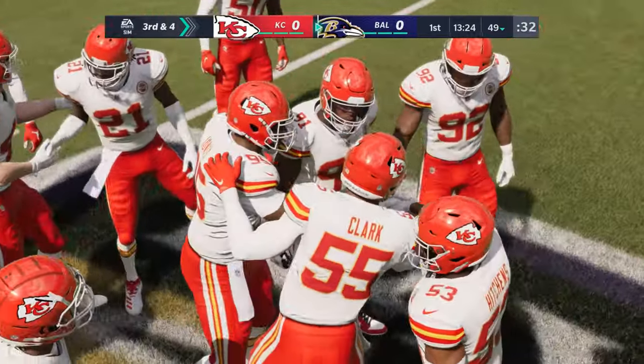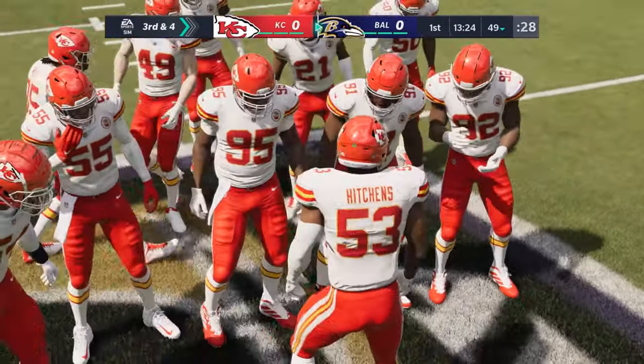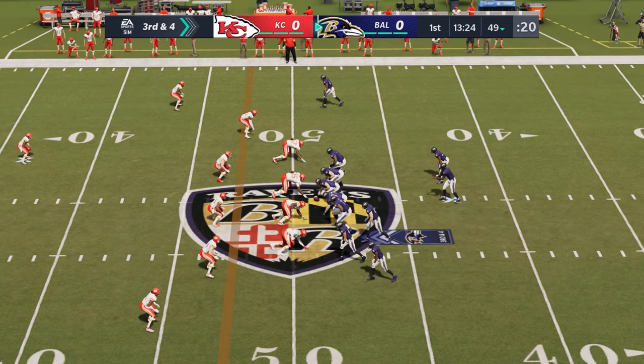A lot of times it's that first read that you have. Maybe you get it in pre-snap and he locked in on his target. But he was covered quite well, and that one's incomplete. Now they face a 3rd down and 4 after that incompletion on 2nd down.